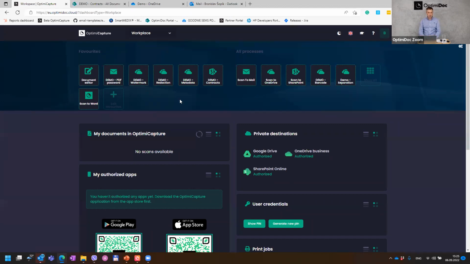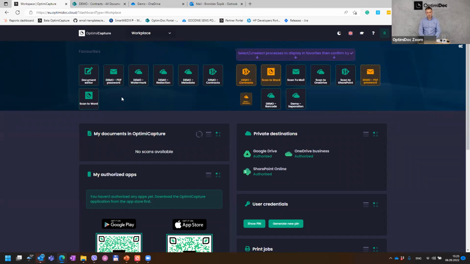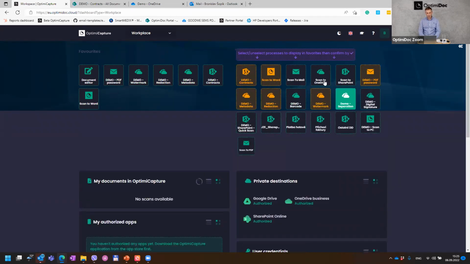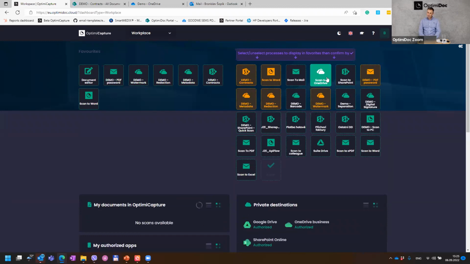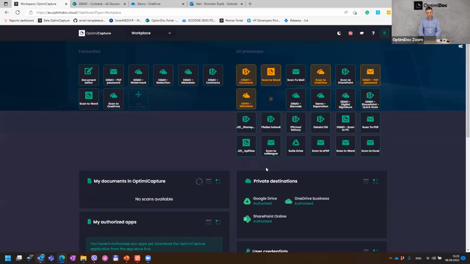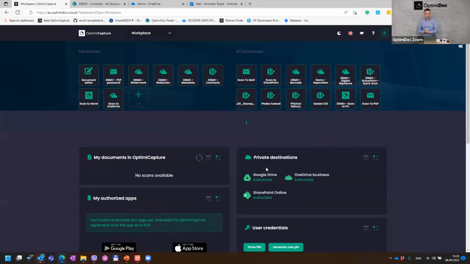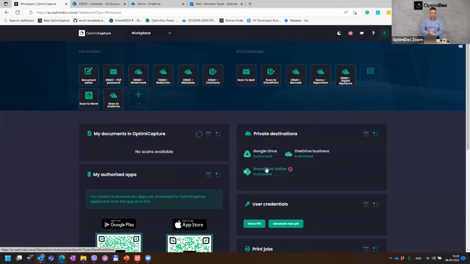So how does it work? Quite easy. I have favorites and I have all processes. I can manage my favorite workflows directly through the web digital workplace, and I can say that this is my favorite workflow, and it will always appear in the favorites.